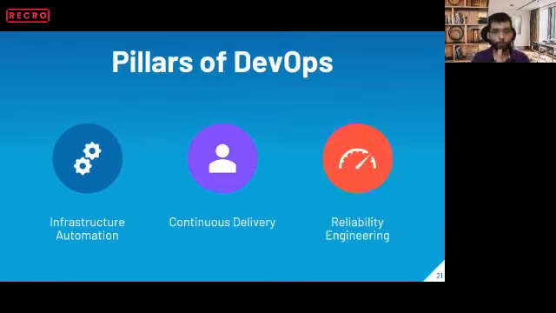And finally, reliability engineering, to make sure that there are people continuously evolving the product and making sure that the product has the highest level of standards that it requires. We are going to look at each of these individual pillars and see how they together make up DevOps.